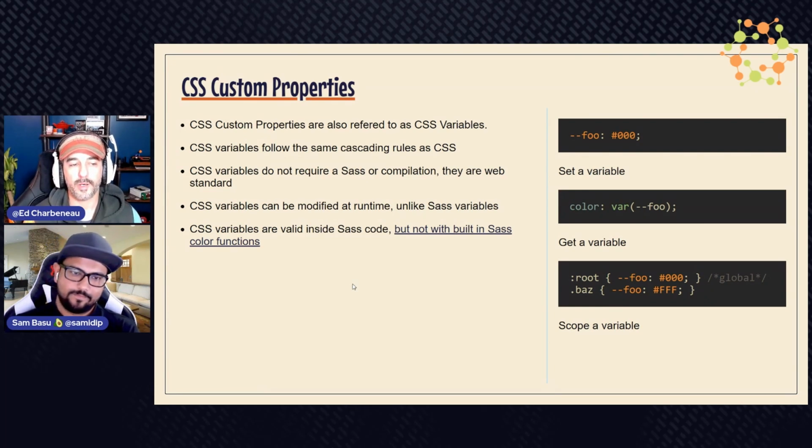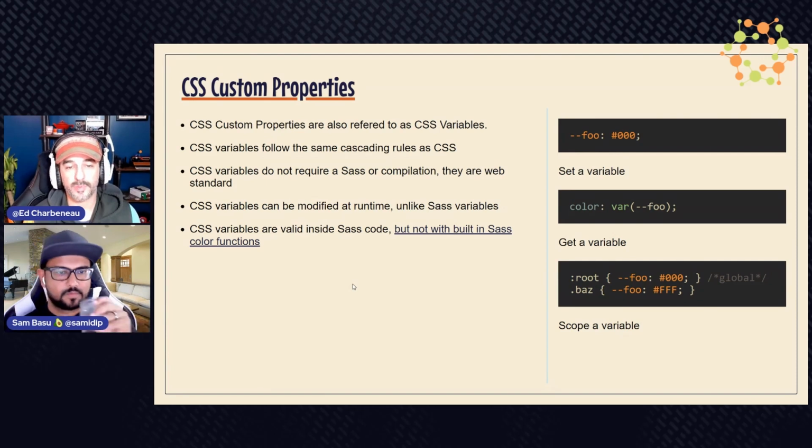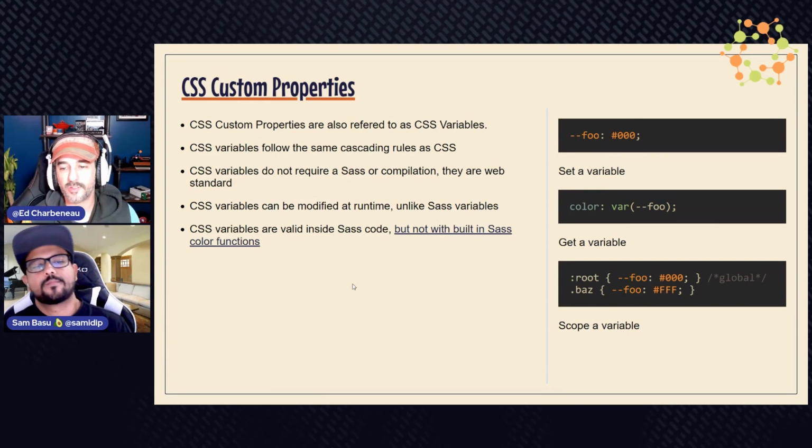You can use, by the way, CSS variables inside of Sass code. So I like to always start coding anything by using the native features of the platform first. And that goes for HTML, CSS, C#, JavaScript. If it's built in, use that first. And then if for some reason you need more power, reach for Sass, right? So I like to start with CSS variables. And then if for some reason I need the Sass variables, then I'll take them.